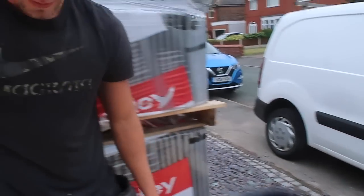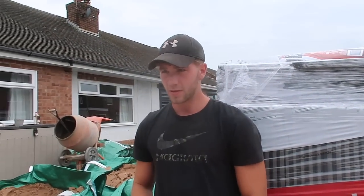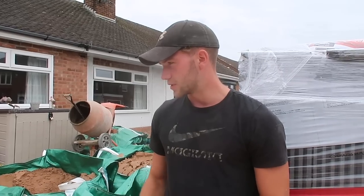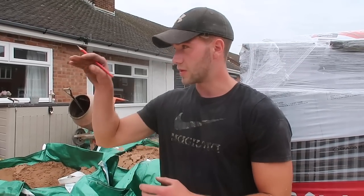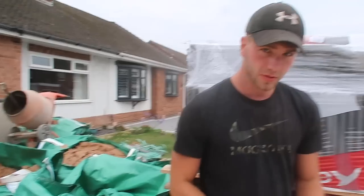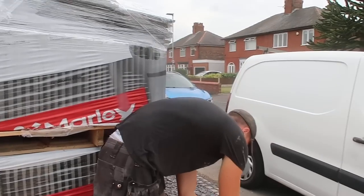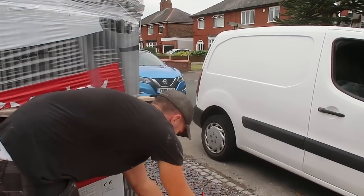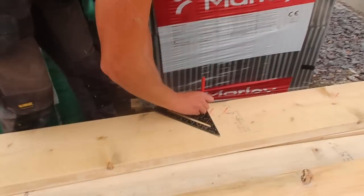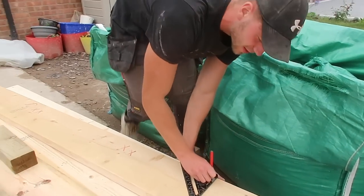So I like to have a top line from the rafters, so I put a line through it, and the top of the rafter lines up with that, so everything's all level with the ridge board, so it's not bumpy. So I'm just doing the line now. I've done the other side as well, but it just helps me know where I'm putting the rafter, like how high up I want it.